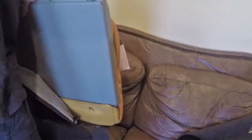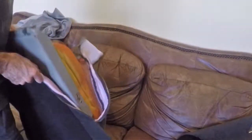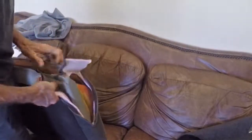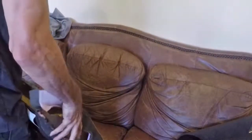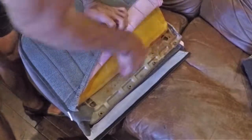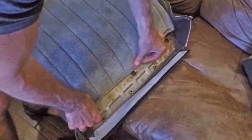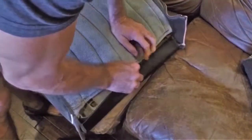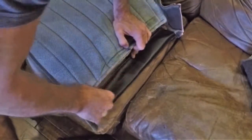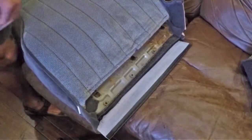Okay, let's see. Have a little peek there. All right, so anyway, there's three areas where this thing is hog ringed to the frame. One, two, three. And this thing here should fold over it, and hopefully I can close the gap. Oh, it's gonna be tight. It's gonna be close. I think it's gonna go.